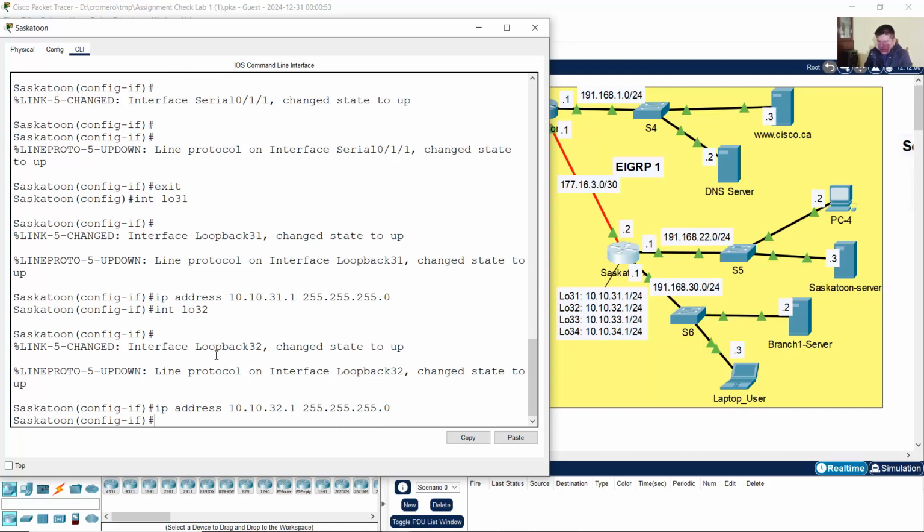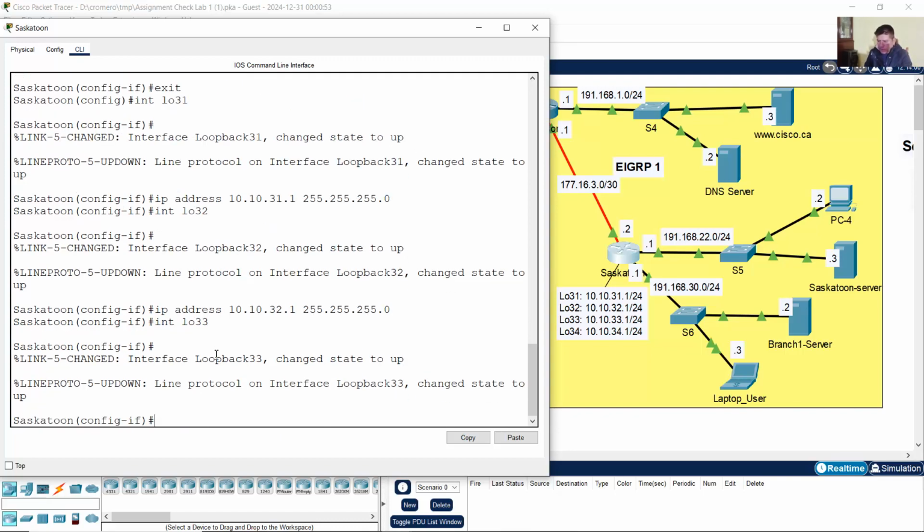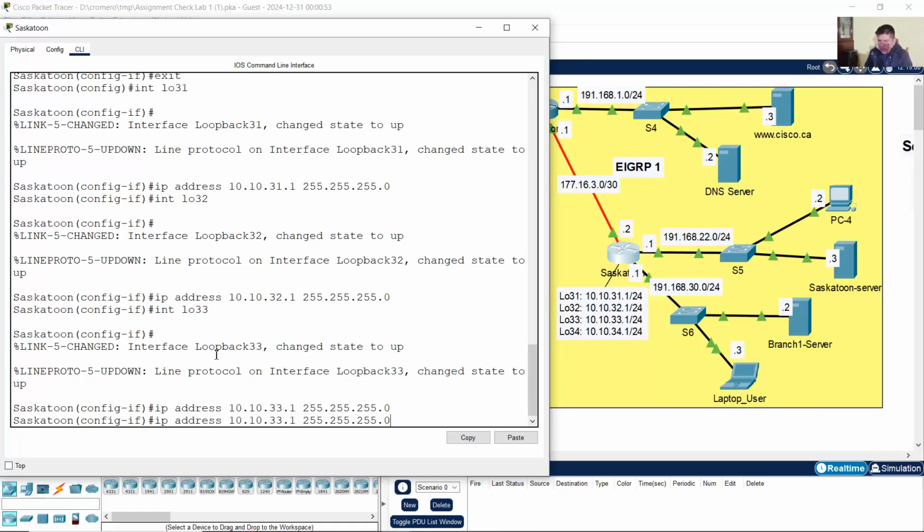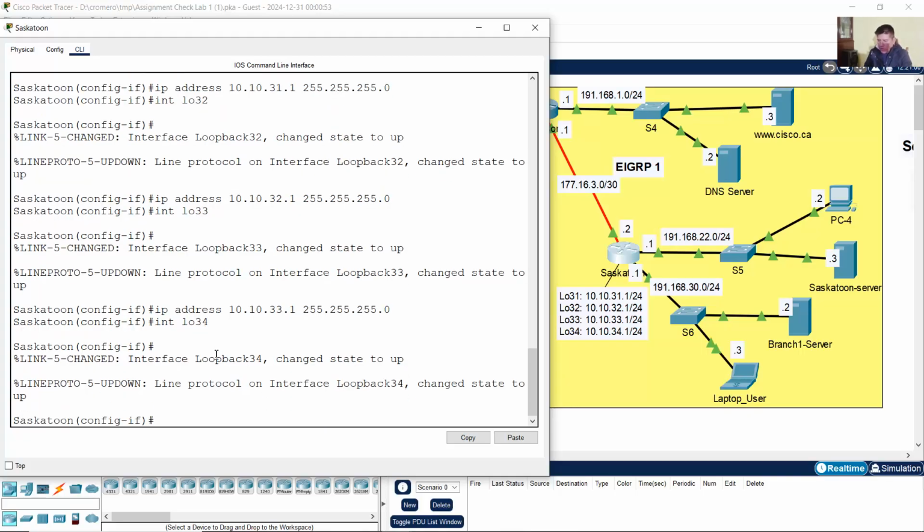Same subnet mask. Loopback 33. 33.1. Okay. Loopback 34. Enter. 34.1.